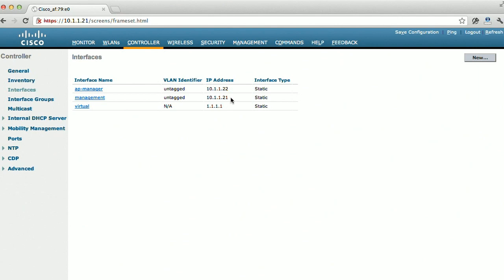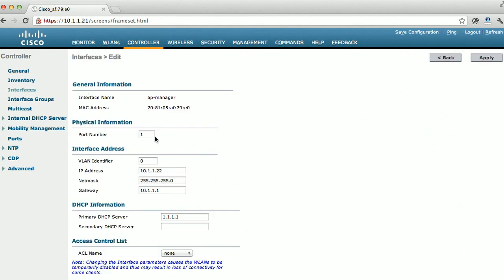Now remember that we pointed the IP helper address to the management interface. So they will initially set up and begin talking to the management interface, but the AP manager interface will quickly become their understood source or destination for traffic coming to the APs or going away from them, respectively.